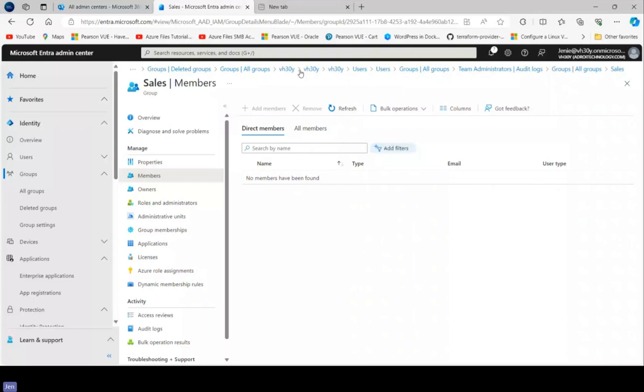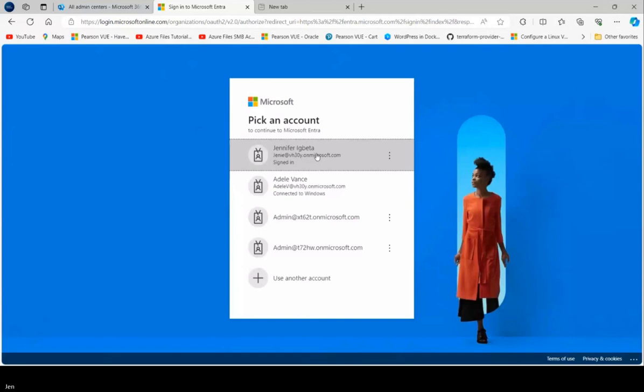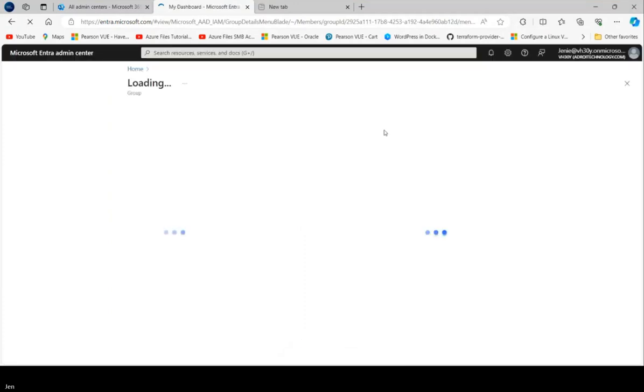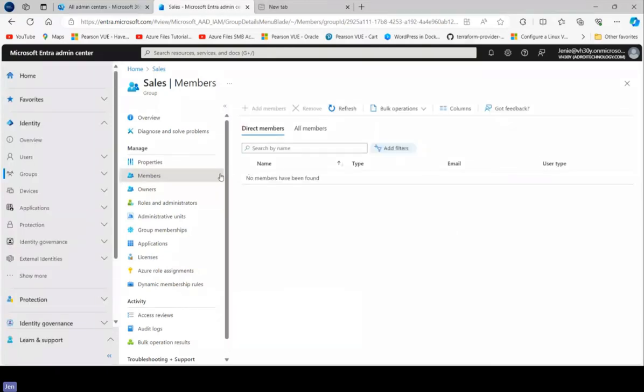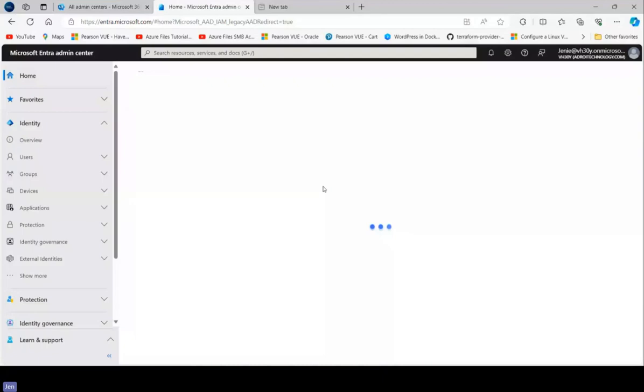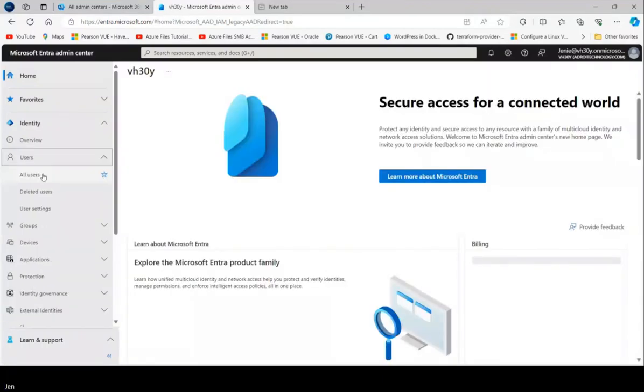Let me go ahead and refresh this. Sometimes it takes time to populate, right? So you have to refresh it. So you can go back, groups.